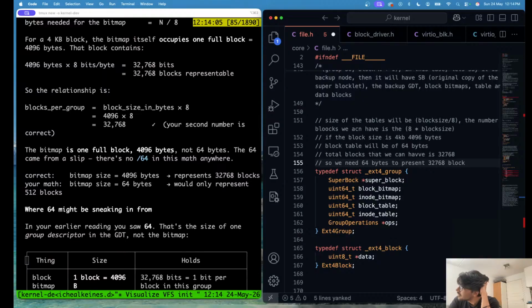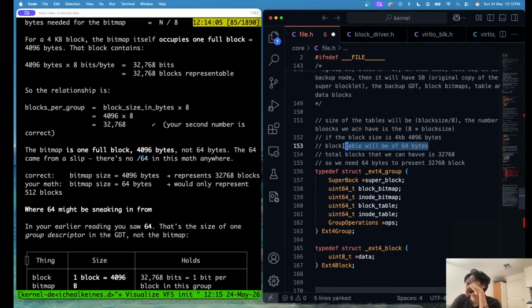What did I even say for the 64 bytes? Our block size is 4 KB, so the table size should also be just 4 KB. Block table will be of 64 bytes.